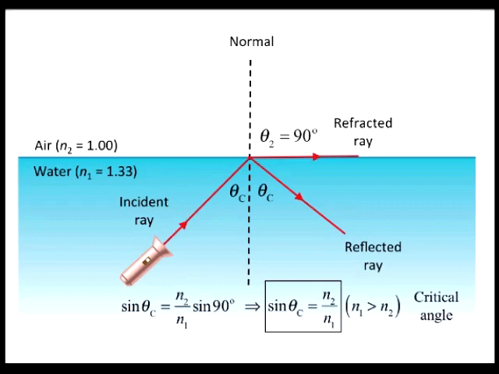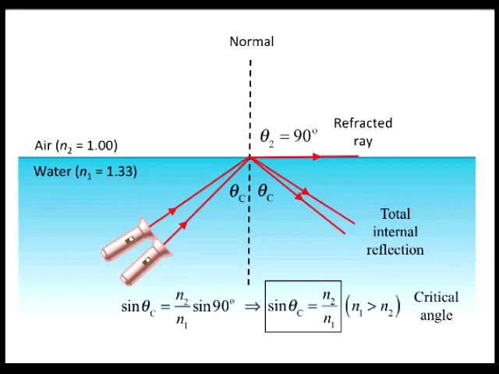Therefore, the term internal in total internal reflection refers to the incident light being inside the medium of larger index of refraction. The critical angle, theta c, represents the minimum angle for which total internal reflection will occur. This means that total internal reflection will occur at angles equal to or larger than theta c.